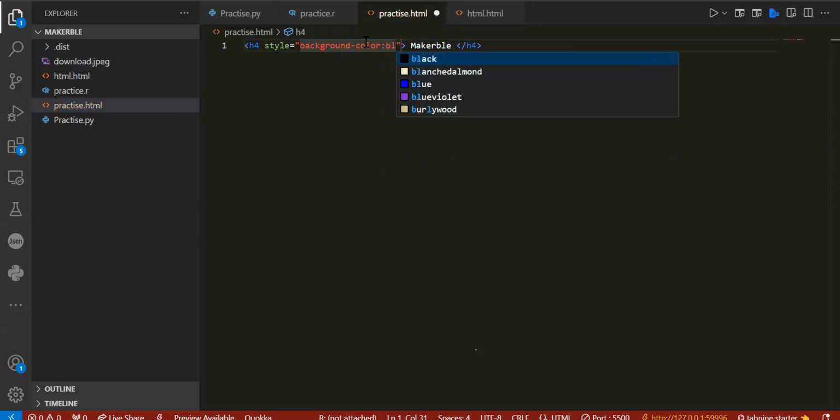Suppose I'm writing blue. If I run this code, now you can see the background is completely changed. But now you can see the complete line along with your text, the background color of the complete line, is changed.